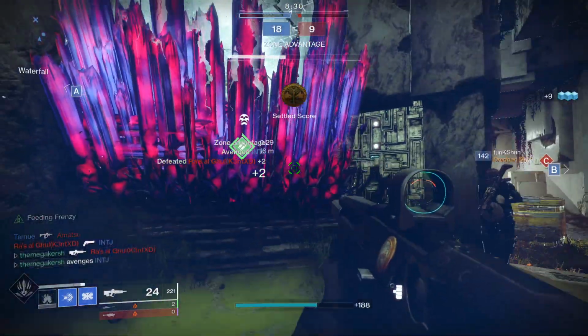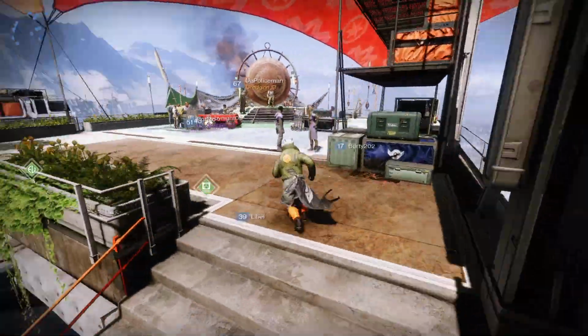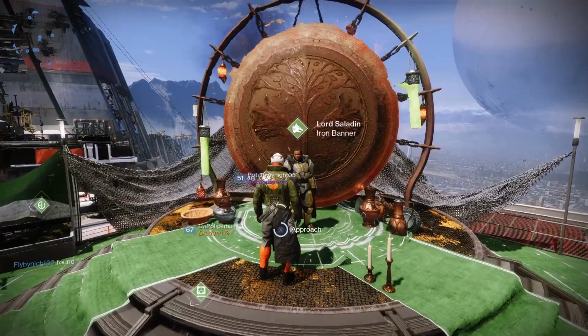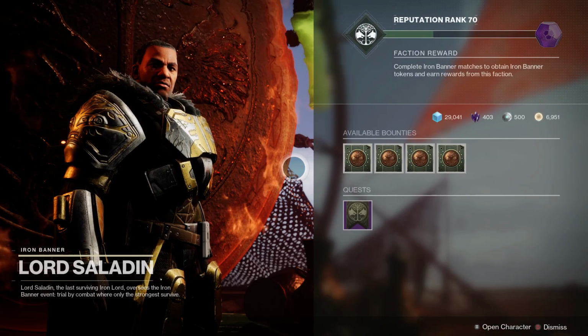Well, next up, let's have a look at how to get the Time-Worn Spire, and to get the Time-Worn Spire you will need to run some Iron Banner. And this is a reward from the main Iron Banner quest called Saladin's Gauntlet, and that is in Season of the Chosen. At the end of step 4 in the quest you'll get a drop of the weapon.